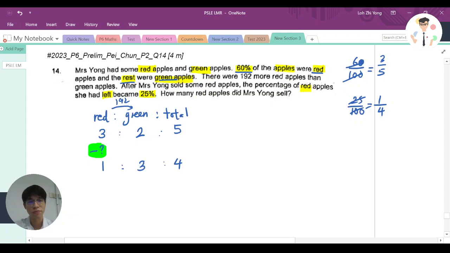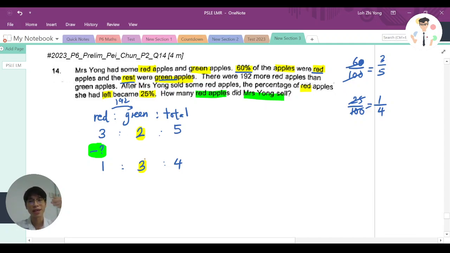Should be 3. Now, after we have this unit table, you should look at it and notice one thing here. One of the things that you should notice here is, did anything happen to green apples? Nothing happened, right? There's nothing adding in or nothing getting out. So this 2 and this 3 are actually supposed to be the same unit. Does it make sense? Because you didn't do anything, so it is supposed to be the same.